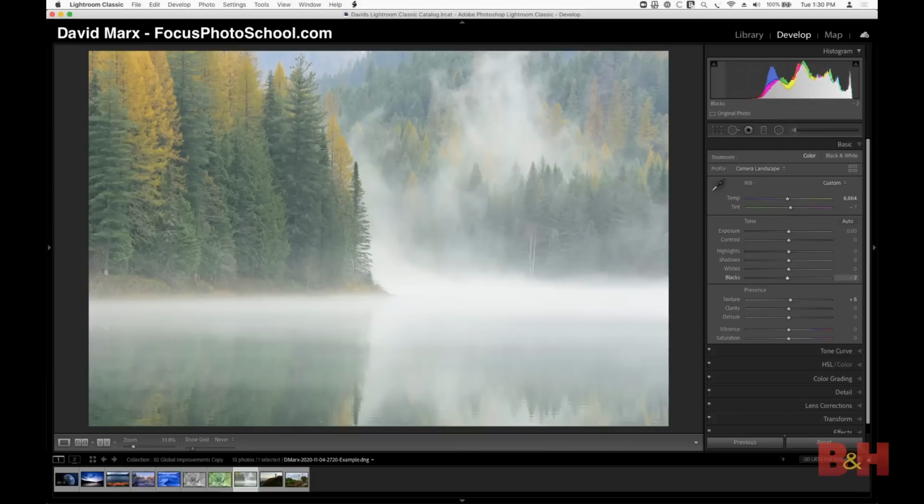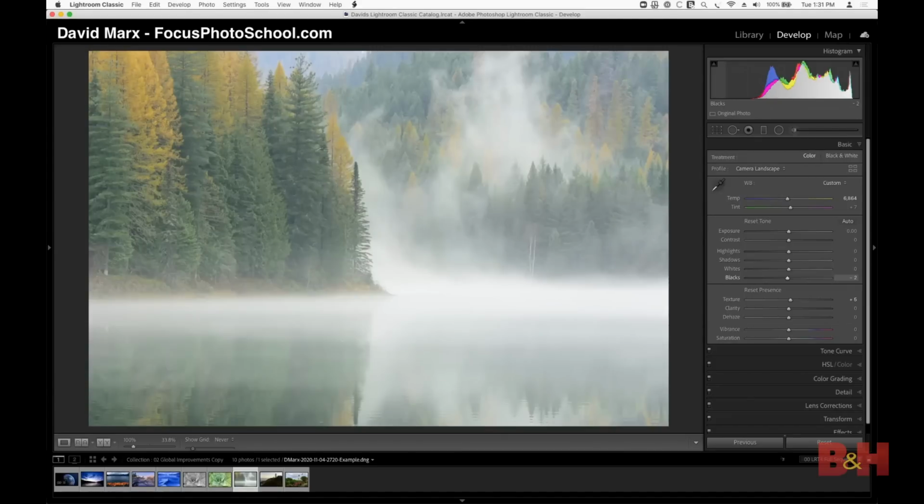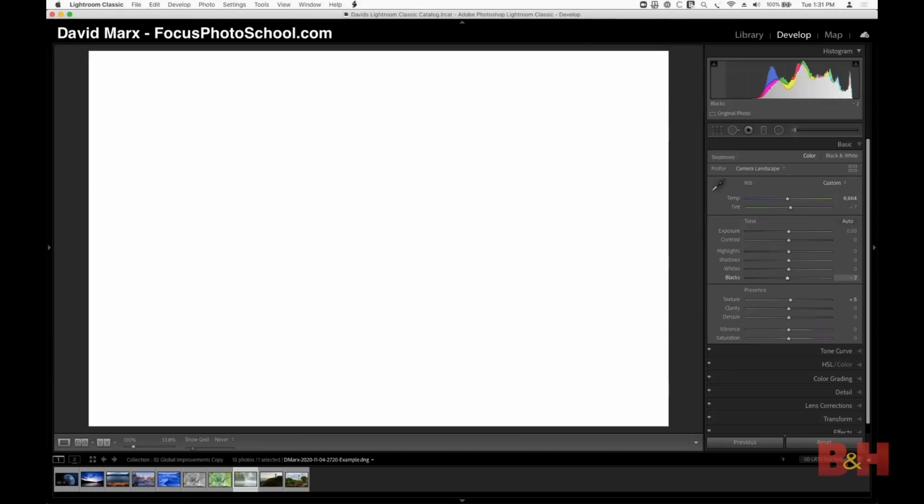Now, to add a little precision to what I'm doing, there's a secret key in Lightroom. I'm going to hold down the Alt key on a PC, the Alt Option key on a Mac. So I'll hold Alt, and when I do that and click on the black slider, the screen's going to go completely white.